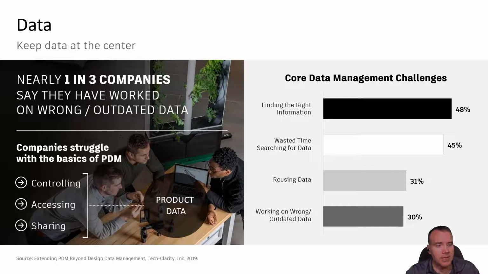And then again, something we've been working with our customers a lot with recently, working on wrong or outdated data. That is, you're shooting yourself in the foot. There are ways to prevent these things. Anytime you cut a piece of metal wrong, that costs you money. Anytime someone catches a mistake in the shop because it's out of date and then they have to go back to engineering and get something resolved, that's costing you money. Having the right processes in place, making sure your data is properly managed, and making sure your people can talk to each other and collaborate properly, that can solve these problems, right?